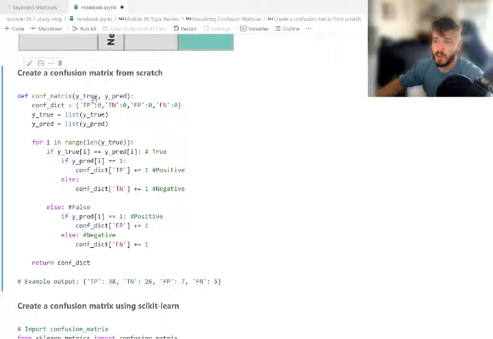The reason being, when you do your train test split, it's going to scramble the order of the elements, but it's going to preserve the index of each element. So the problem I ran into was, for y true, the first element in the series had an index position of like 253 or something like that. So I wasn't able to index it with this for loop here so easily. So the easiest thing to do is just change it to a list.